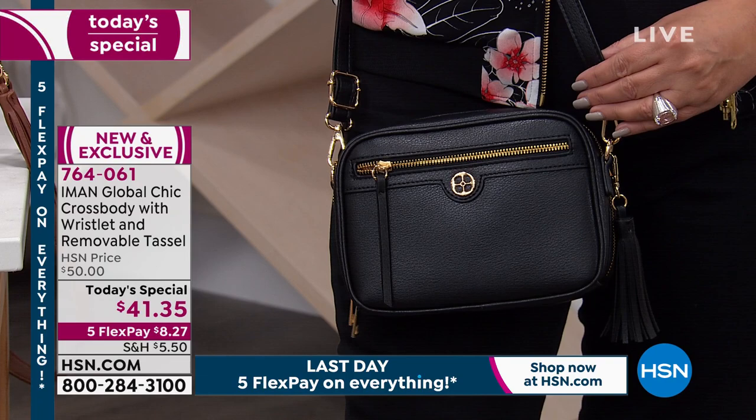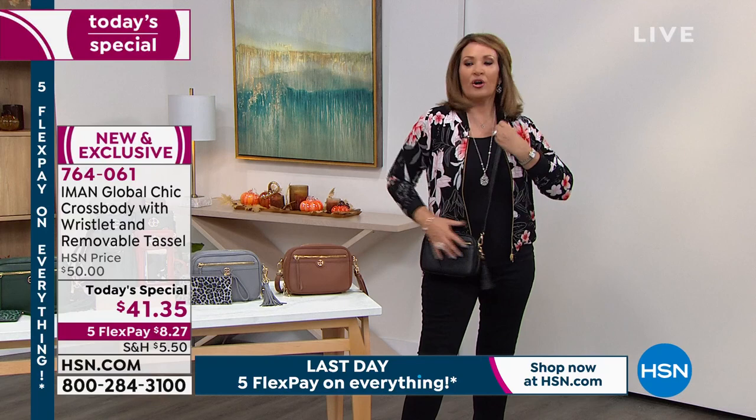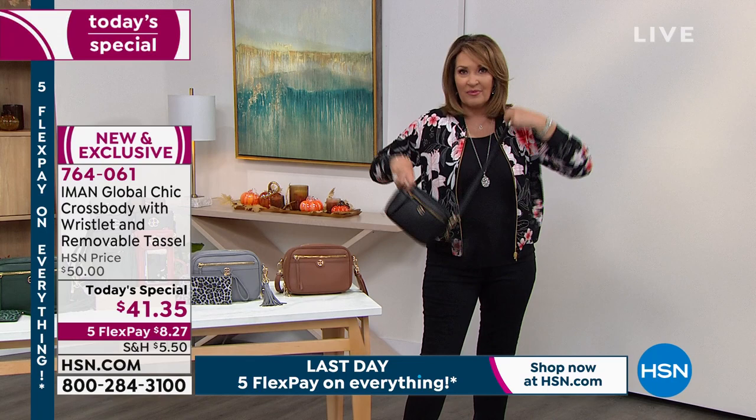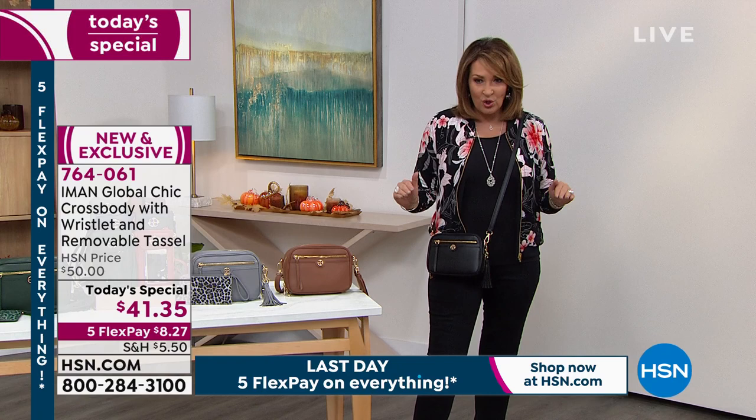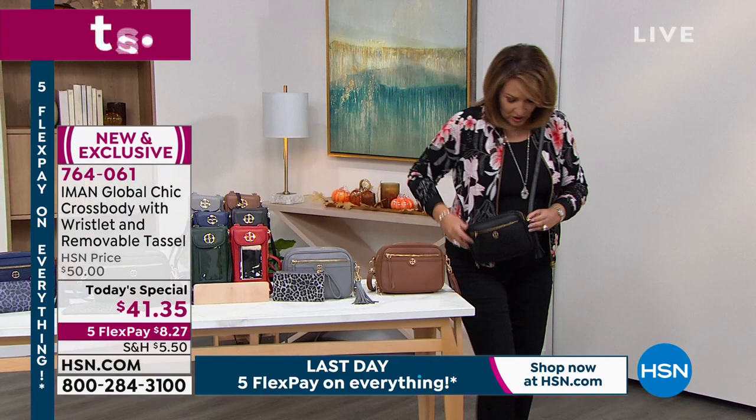Because I'm taller with a long torso, I love that it's long enough that I can wear it crossbody. So many crossbodies I can't actually wear as a crossbody because they hit me like a necklace — they're too skimpy. This is the perfect crossbody length. If you'd like to order it, head to your phone — your first payment is $8.27. You're getting a beautiful bag that's really three-in-one: the removable tassel and the cutest little poochette.